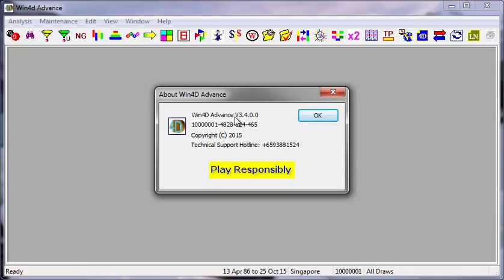Now I look at this issue as two possibilities for why you have not upgraded. One, you could have been so busy that you overlooked the upgrading. Secondly, you overlooked the extension of your Win4D Advanced maintenance support, which resulted in you not being able to upgrade. Since you're watching this video, I strongly encourage you to get the upgrade.